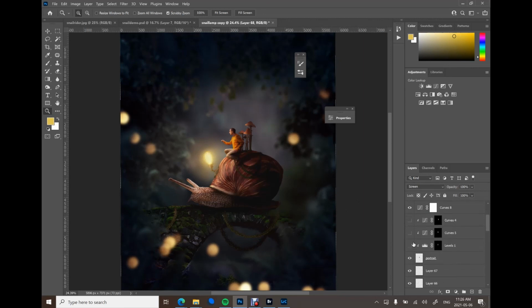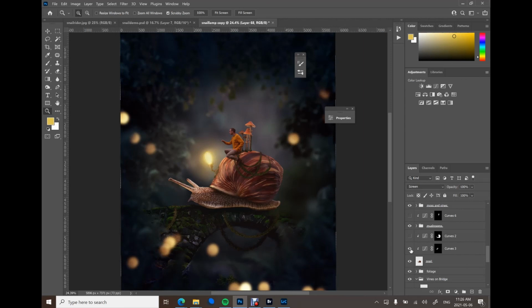We can see that when we turn off all of those curves layers, it was the curves layers that helped bring that light together. We painted on our light source using just our regular brush, and it was just a few of those glow layers on screen, painting in all those different levels of light with a regular brush.